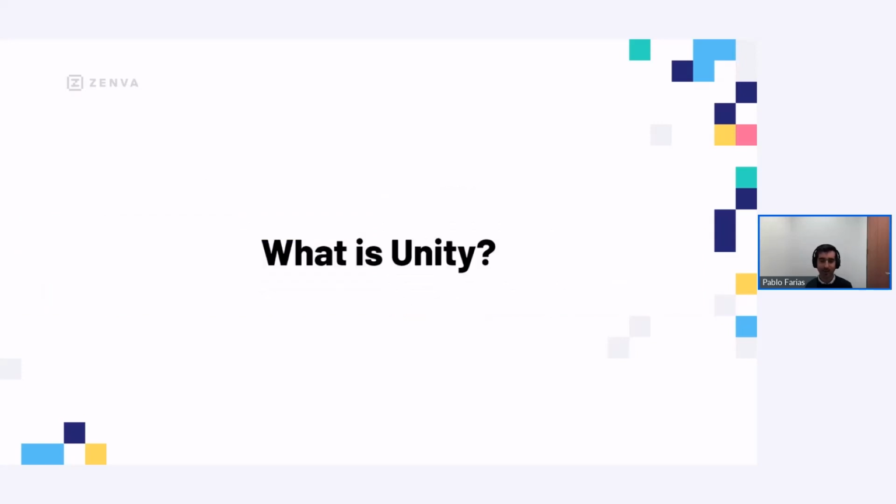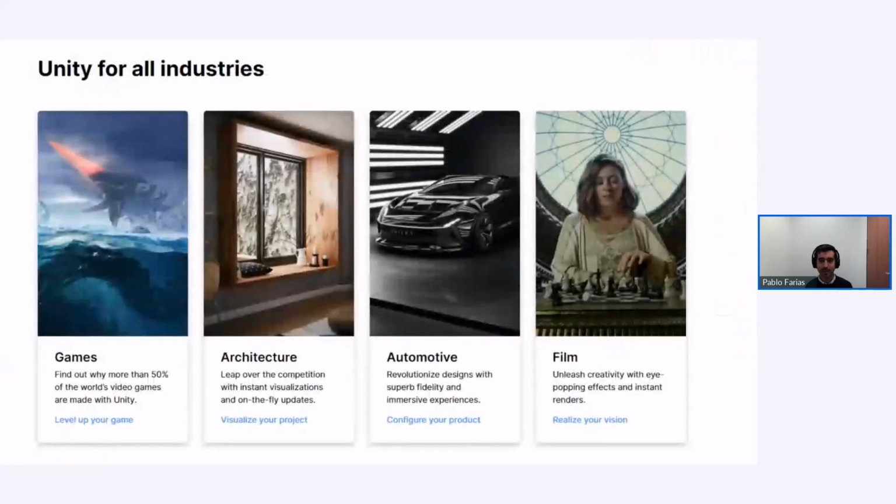So what is Unity? Unity is essentially a piece of software that you download and install that allows you to create primarily games in 2D and in 3D, but also interactive tools, programs and applications in various other industries, such as architecture, engineering, automotive, film, and animation. So it's a very versatile tool that is very powerful in terms of what you can do. You can use it for simple projects all the way to huge projects.